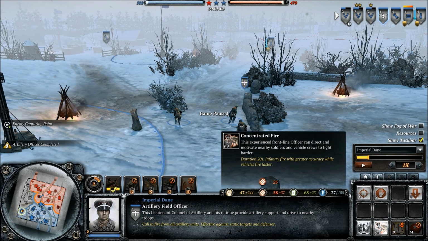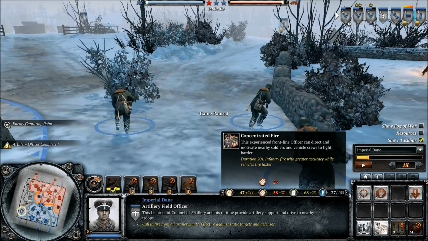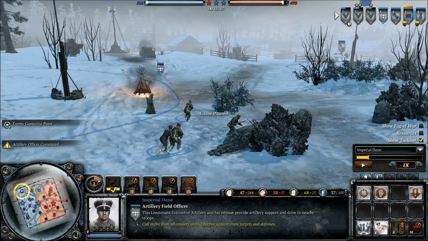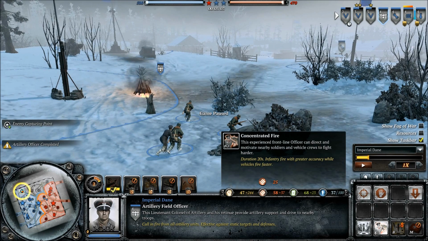You've also got the concentrated fire, which I really think is the prime ability of this one. This is really what makes the unit, since it pretty much boosts all your units around it. For example, infantry fires more accurately, vehicles fire faster. That's really something that gives you a lot more to go with, in particular if you then use it with the right vehicles.